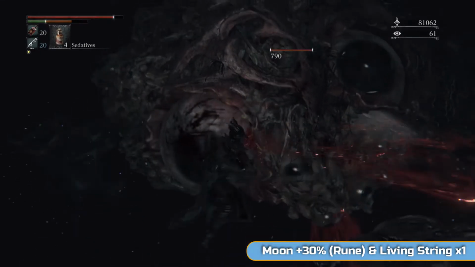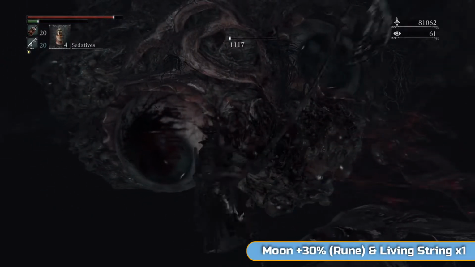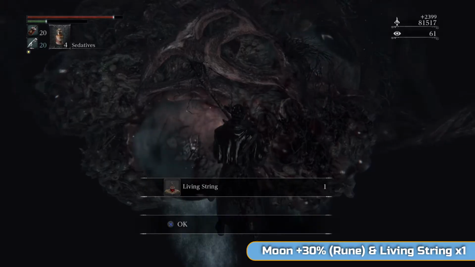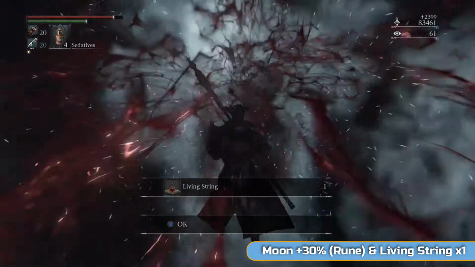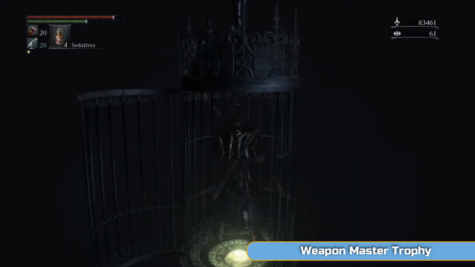Takes a while, so I'm going to skip ahead here. You can see how little damage it's taking. But yeah, it's going to take a while, and then eventually once you do kill it, you're going to get the living string, which is a one-off item and is needed for the final Chalice dungeon, the ritual there. So it's very rare, and we need it. So that's the whole reason we just did that.